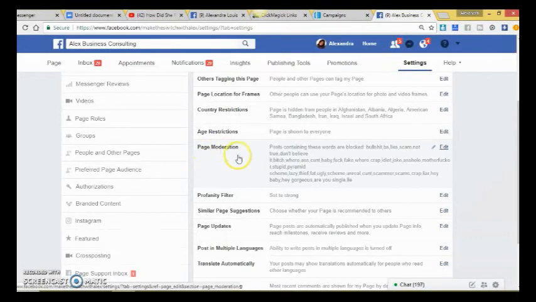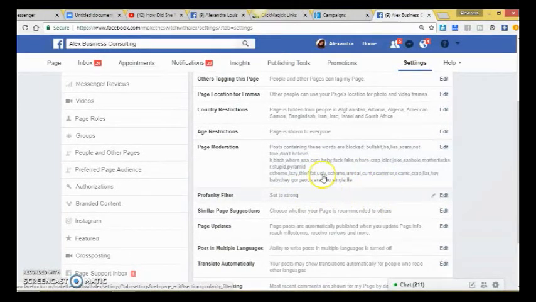That's when you're gonna stop people from commenting nasty stuff on your page. And once you click on page moderation, you will click on edit, and you will put a list of words that you don't want to appear on your page. Because me, I have a couple of them, like, let's say crap, idiot, this is a joke, scam, pyramid scheme, lazy, ugly, all the nasty stuff that you don't want to hear, that you don't want your audience to see.